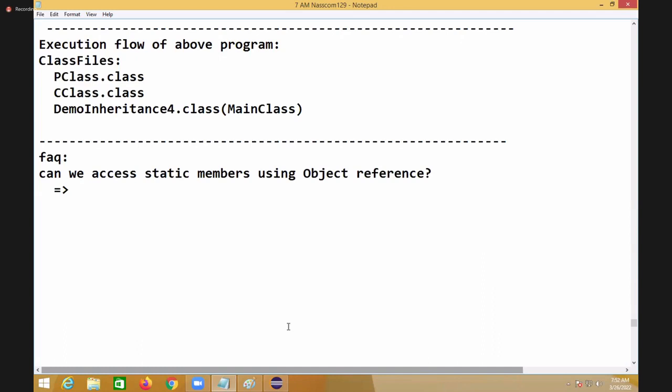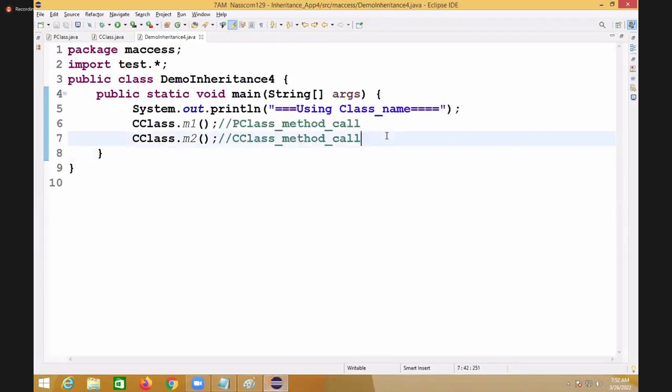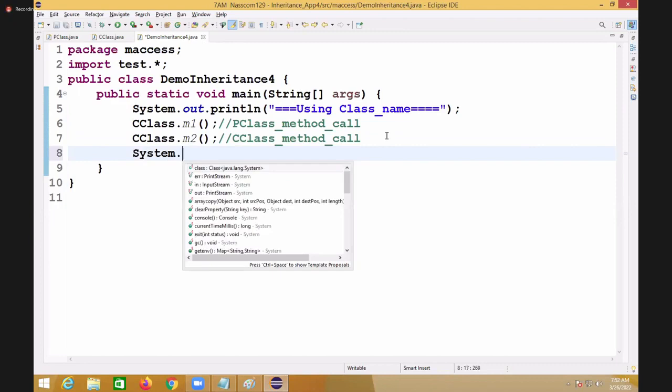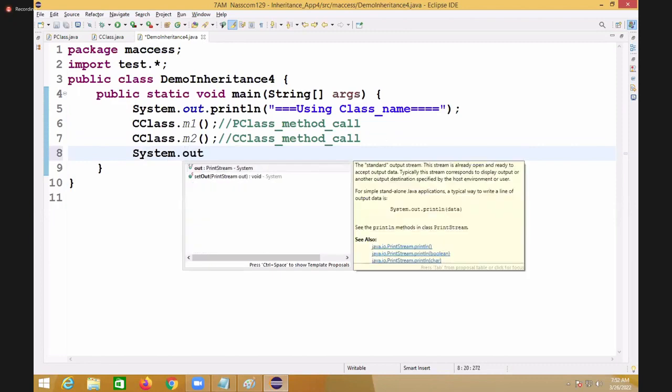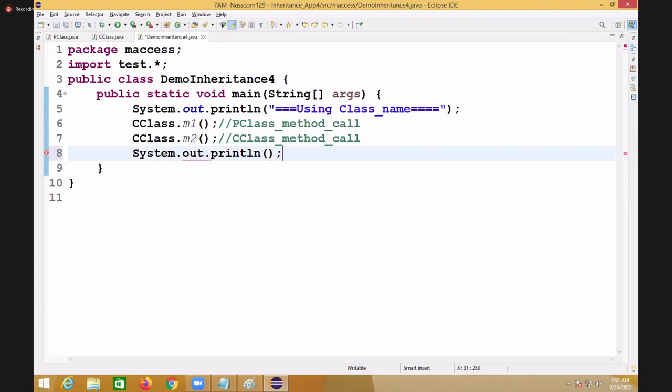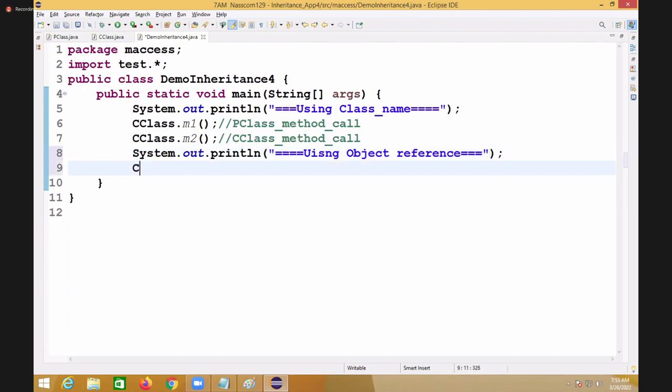Right. See there. Now I am creating one object here, and System.out.println using object reference. Now ChildClass ob = new ChildClass().